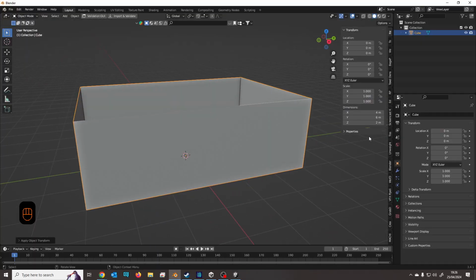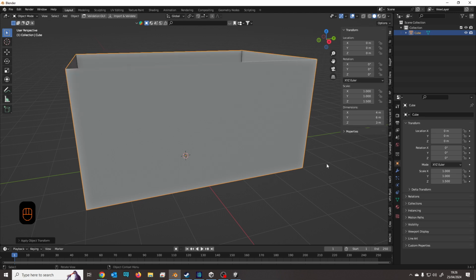We'll want to make the room the right height, first of all. It's only 2 meters high. I think the standard in the UK is about 2.8 meters. Some places it's 3, some places it's more. We'll keep it a nice round number, and we'll just make it 3 meters here.